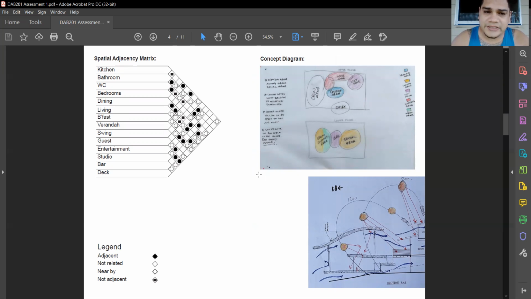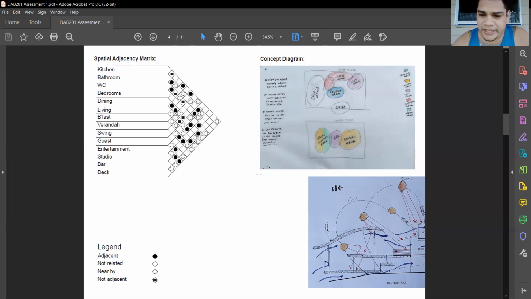As you can see on the right-hand side, we're trying to bring together two types of areas. One area is where we can entertain, which is on the lower floor. The second area is the getaway, where you can be there as a guest or someone who's working at a studio and still be close to home.